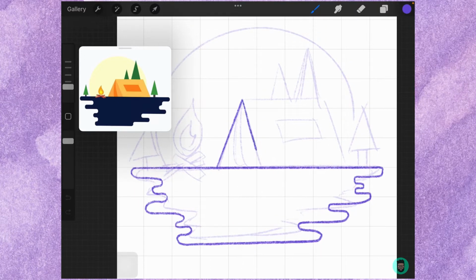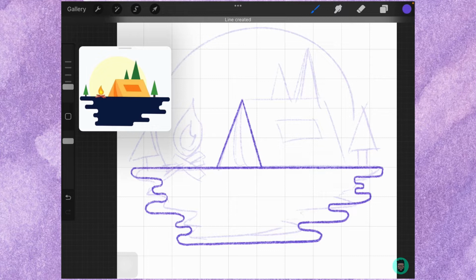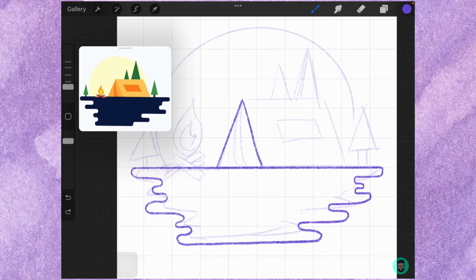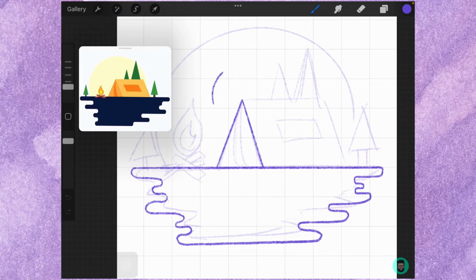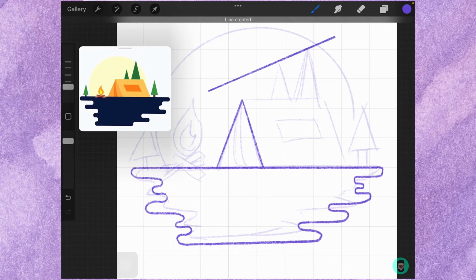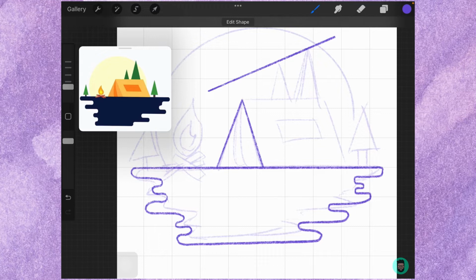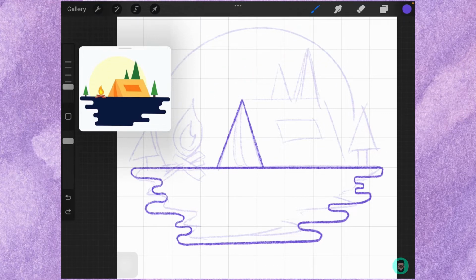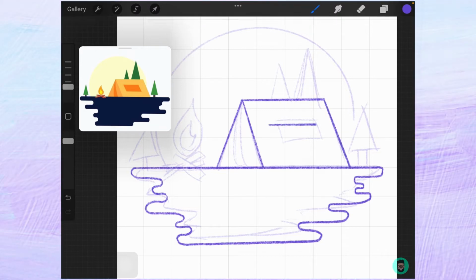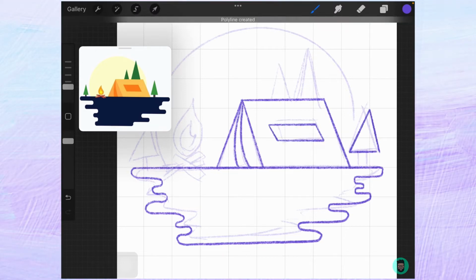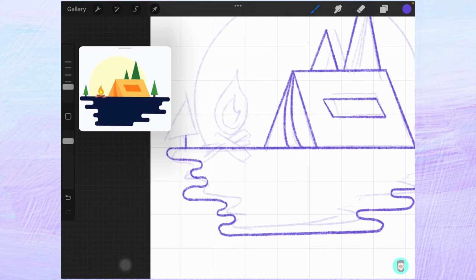While drawing straight lines, Procreate has this neat feature where you draw a line and keep holding the pencil, it will draw a straight line for you. So let's say you draw something like this and you keep holding, it will draw a straight line for you. This is really beneficial if you want to draw perfectly straight lines. If you want to keep that organic or natural look to it, you can just draw them freehand.